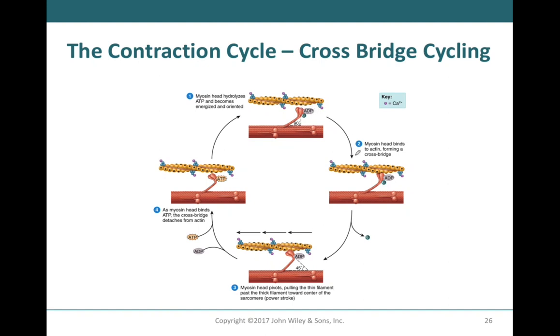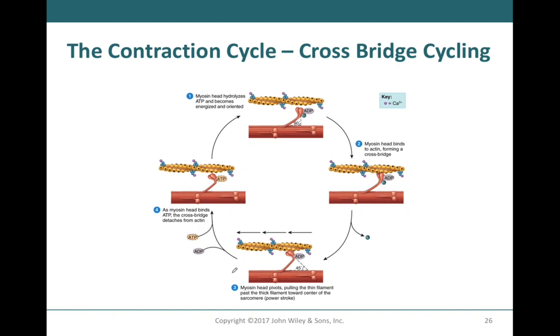The second step we call cross-bridge formation, because this is what cross-bridge cycling refers to. We form a cross-bridge connecting the myosin molecule to the actin molecule, and this is what is known as a cross-bridge, hence why we call it cross-bridge cycling. After this step occurs, we're going to release the phosphate group, and that's going to leave the ADP still attached to the myosin head. And I'd like you to be aware that ADP is actually going to be attached to the myosin head for most of this whole process.